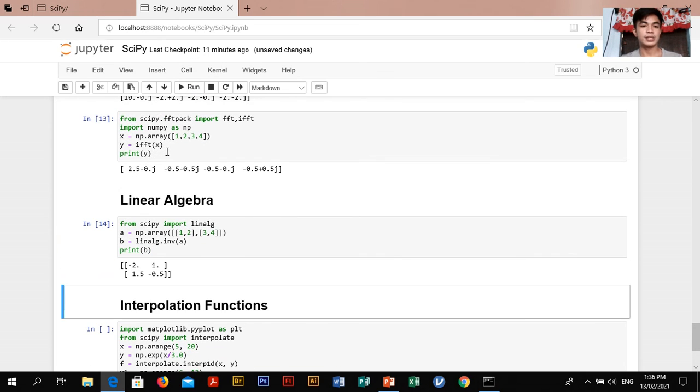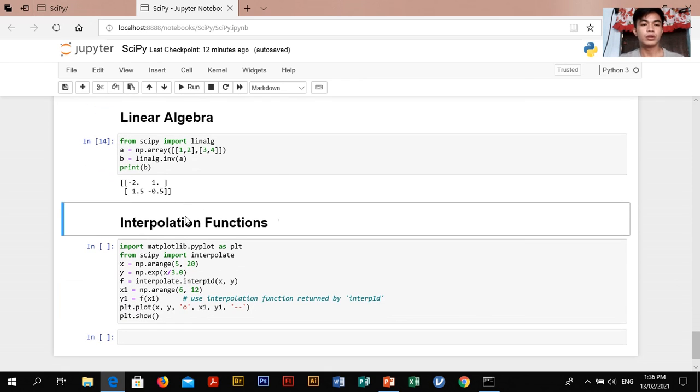Hintayin natin lumabas. So dito, the example that I'm taking over here is finding the inverse of a matrix. Mathematically, the inverse of a matrix A is a matrix B such that A times B is equal to the identity matrix. So yan.